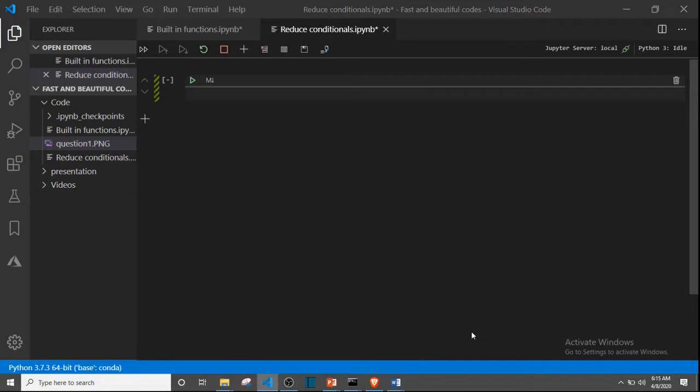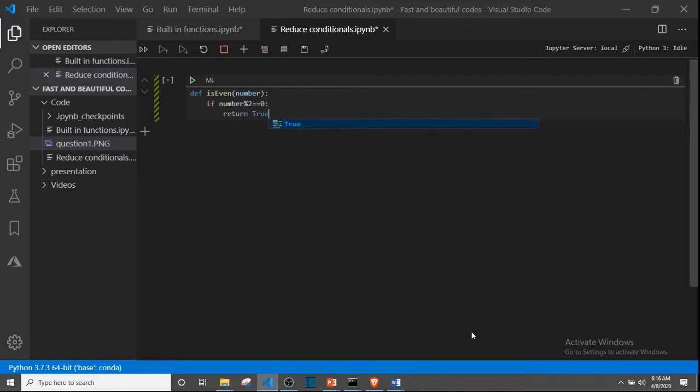So one way we would have done this is, as usual, to define the function. Let's call the function is_even, and then it's taking in a number. Then it's going to tell us if this number is even or odd. So usually we would try to use the if structure and divide the number by 2. Okay, and we say if the division by 2 is equal to 0, then we should return that the number is even.